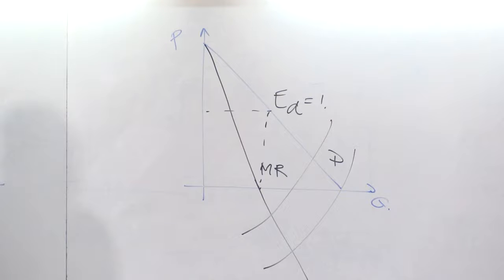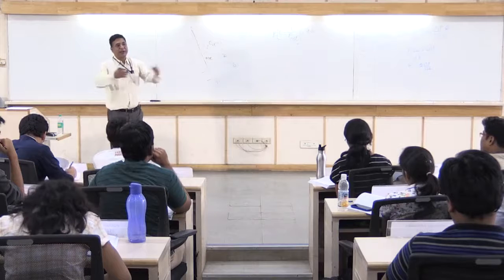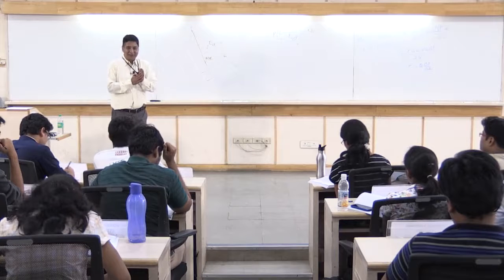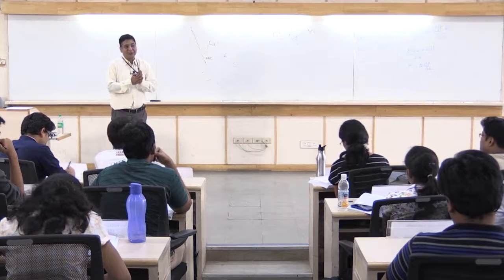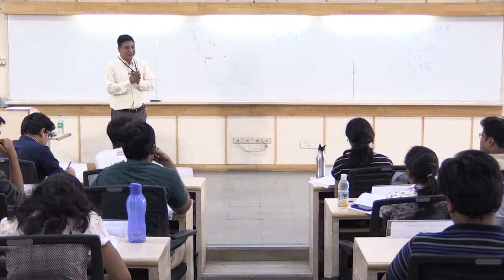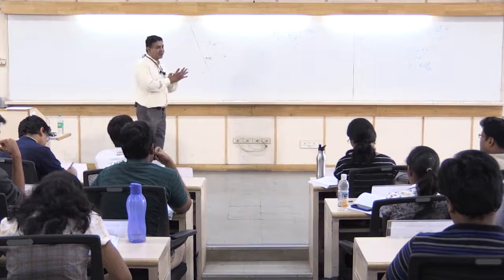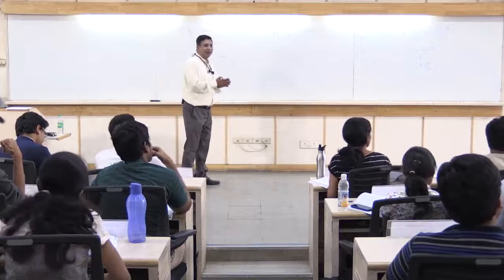This is probably the best model you can think of in terms of your businesses. One simple way of figuring out whether you are maximizing profit or not is to ask, what is my elasticity of demand? If you have some degree of monopoly power and your elasticity of demand is less than 1, then you cannot be maximizing profit. Perfect competition is not suitable. So, we say that monopoly is probably the most useful market structure for you.